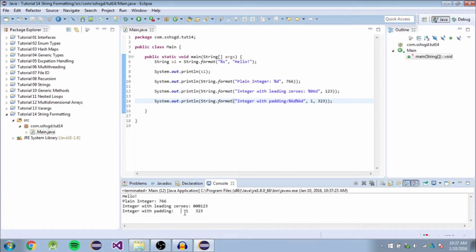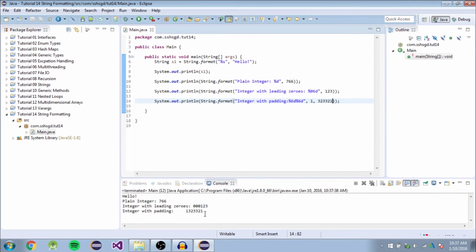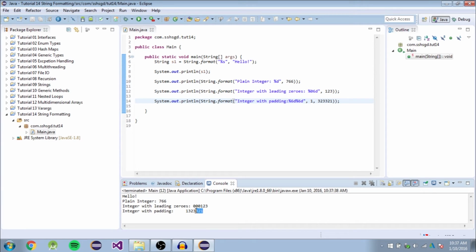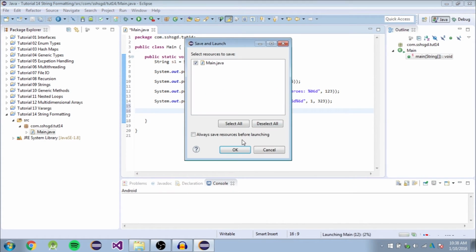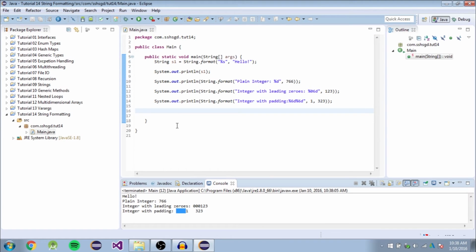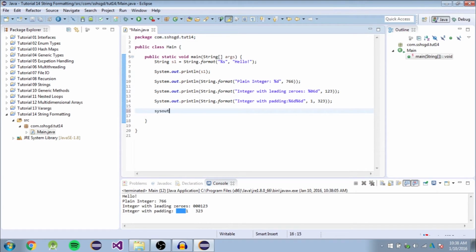So basically you have 3 and 3, and then you can make it be 7 characters. 1, 2, 3, 4, 5, 6. Now it could be longer. So same thing. It's a minimum, not a maximum. Okay, and then, this is adding zeros to the left of the integer. You can have it add padding to the right of the integer as well.